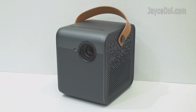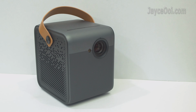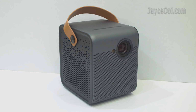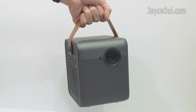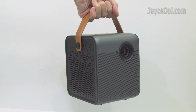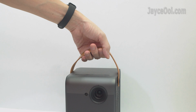Hey guys, meet the WEMAX Dice Portable Smart Projector. Outstanding build quality with sturdy ABS plastic housing. Stylish in design with space gray color. Much smaller than the usual standard projector. Portable at around 2.2 kg in weight. Easy to carry around thanks to the handle.